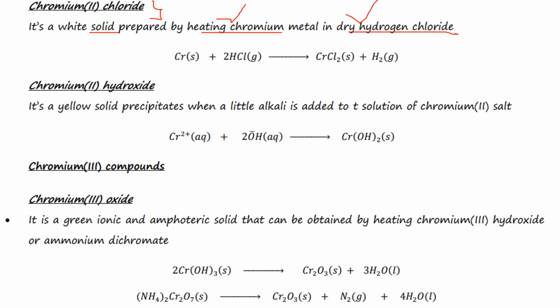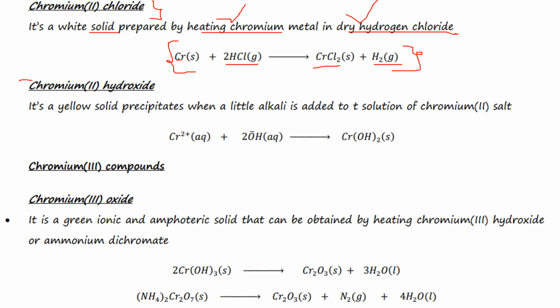So you make sure that you have those statements whenever you are presenting such an equation. So chromium is heated with hydrogen chloride gas to form chromium 2 chloride and hydrogen, and I've already discussed in detail how the balancing of this equation came about. And it's your duty to practice them one by one until you get good at it.